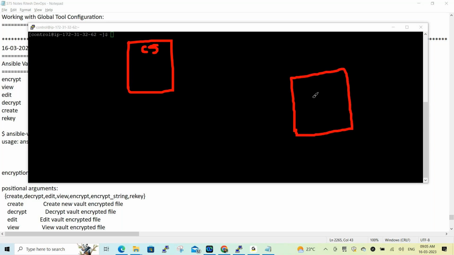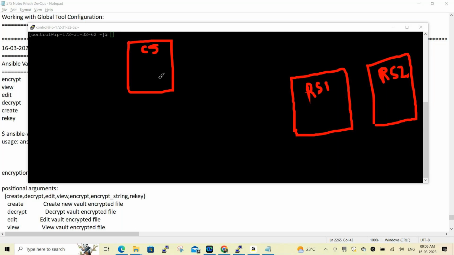For example, this is remote server 1. In our case, we are using two remote servers, you can say two production machines, to push a configuration from control server to remote server. So these two are our production servers, and we want to push a configuration from control server to remote server.